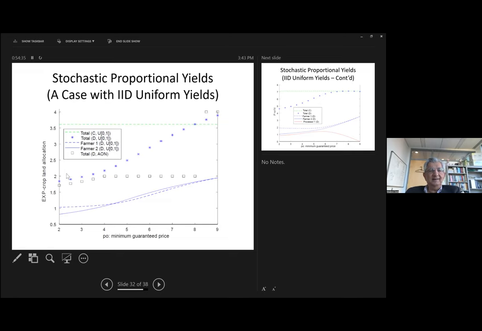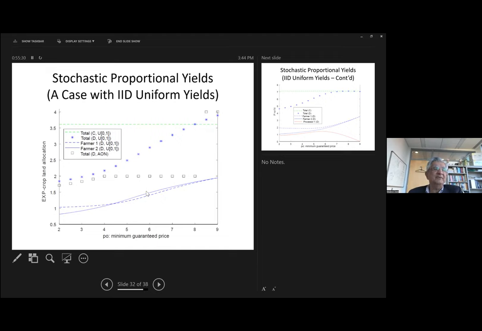And this is just an analog, same mean and everything. This is what happens in our all or nothing case. So there's quite a bit more production because the yields are not discrete. And you can see how the farmer one in our model is the more efficient farmer, a more efficient channel. But look, if you are not the cheapest, if you're second most expensive, you can still come out ahead. So that's just the assumptions we made about the stochastic proportional yield.